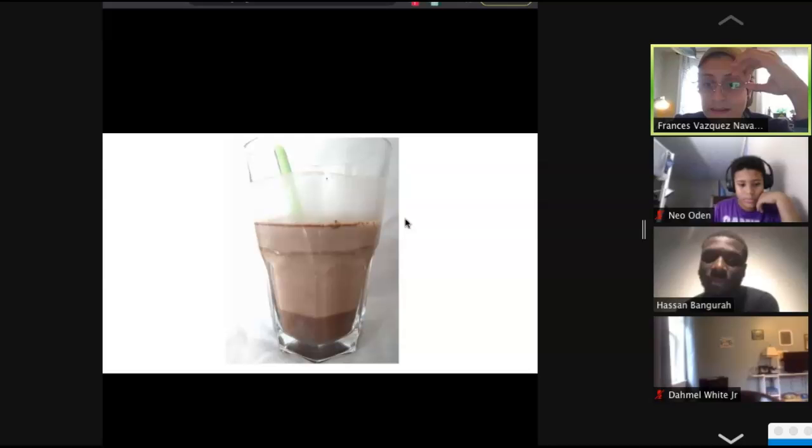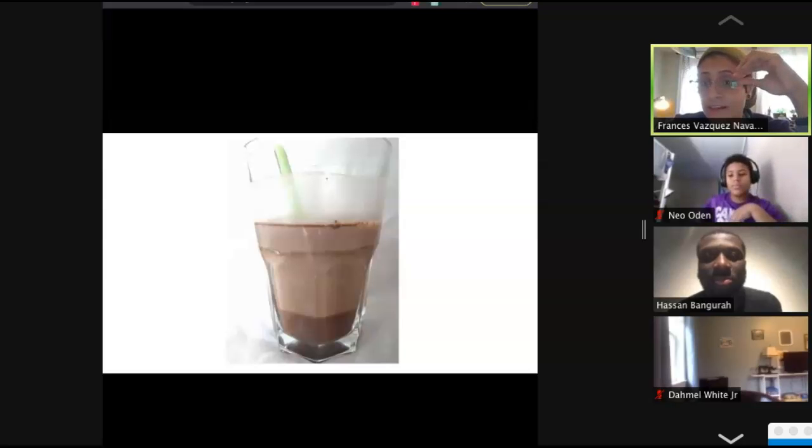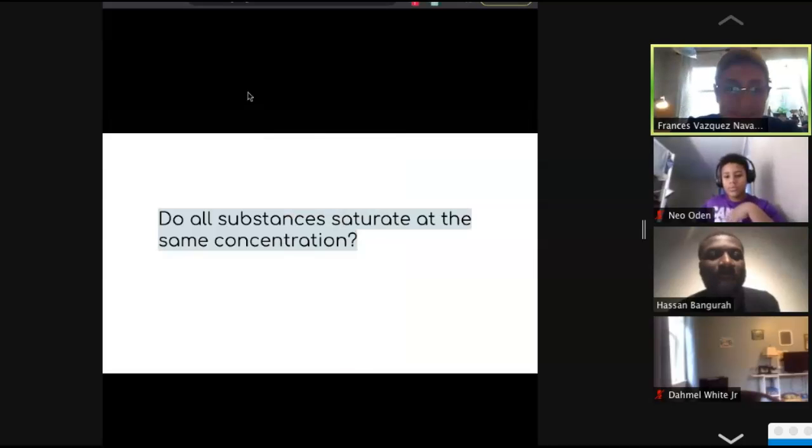What do you see occurs in the solution when you can't dissolve it anymore? It looks like one part is darker than the other. Okay, so the particles end up collecting at the bottom, right? So one part could look darker than the other. Yep, that's exactly it. All right, Mr. Bangurah, you can move on to the next slide.